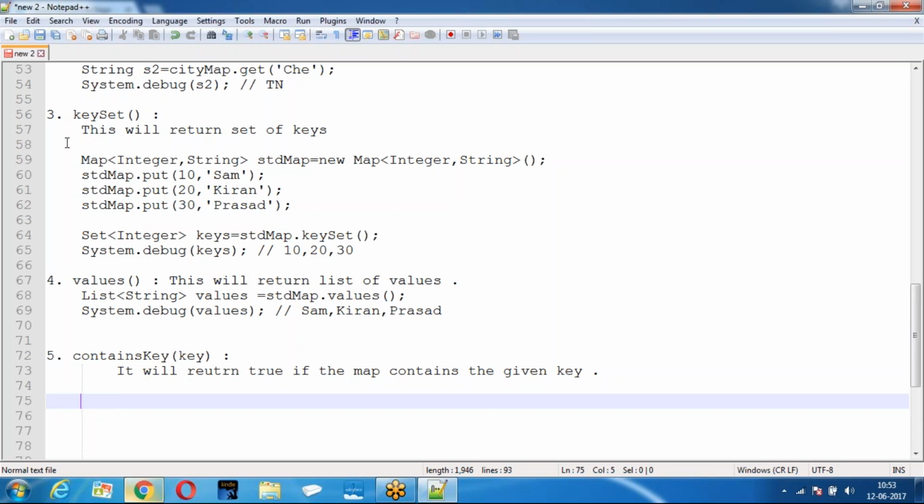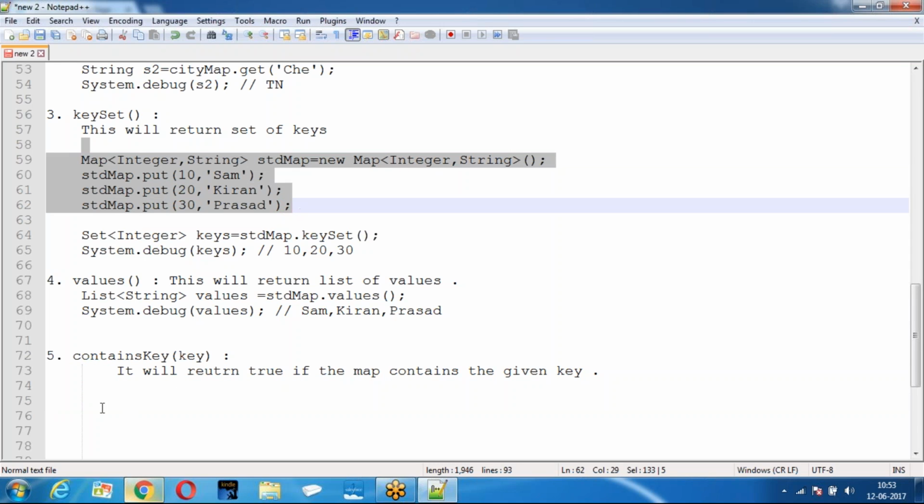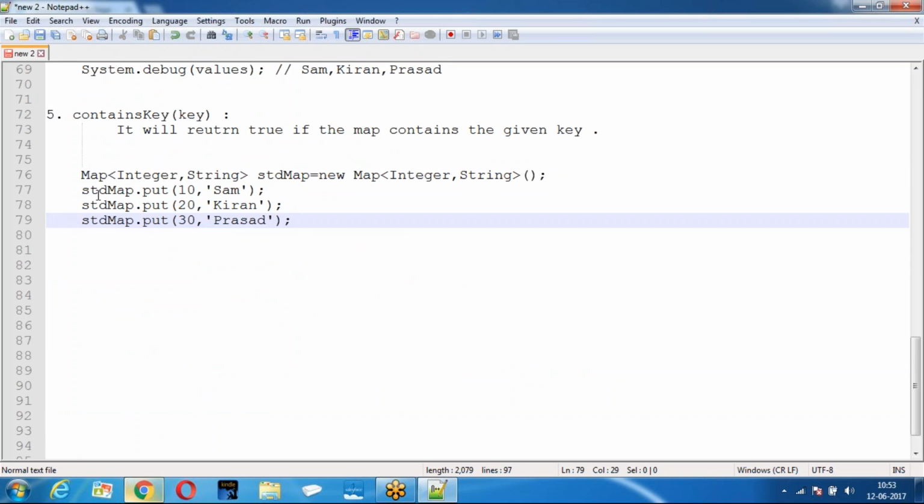So what was this example? Let me take the same. What is the map we have? Keys are 10, 20, 30.